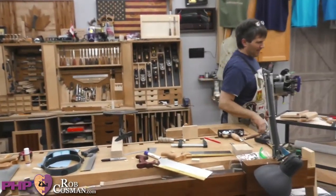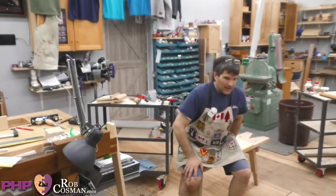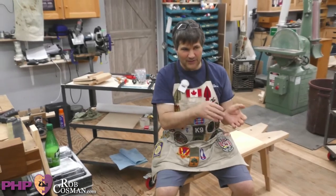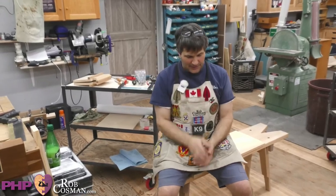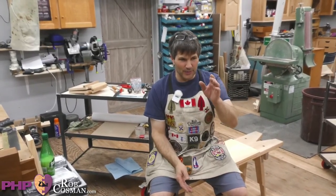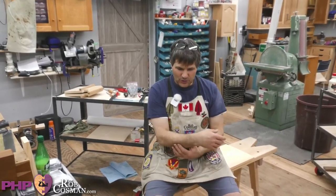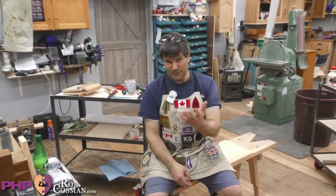I think it would be more likely to whip the longer it was as well. Someone said there might be too much set. Too much set? Or possibly, because as you're pulling it back, you've got each of the teeth hitting it on either side. That is quite possibly a good answer. I don't know if it's too much set, but I would assume it's the set that's doing it, because remember, every other tooth is sticking out. So as you're dragging it back through like that, the saw below is not under any kind of tension, so it's able to flop around a little bit. I don't think it's a big issue.